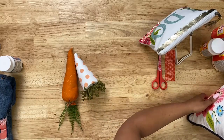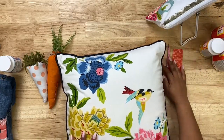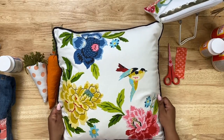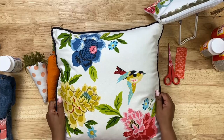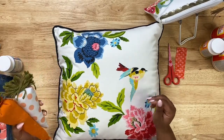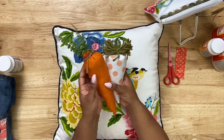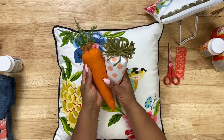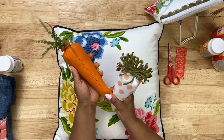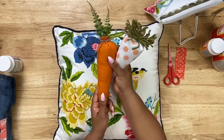For home decor, let me show two of my favorite projects: these really cool spring carrots made totally with Mod Podge Fabric — they are no-sew, which is another cool way to use this formula. You can create things like this without ever touching a sewing machine. As good a crafter as I am, I have no idea how to use a sewing machine, so a formula like this is heaven-sent for me!